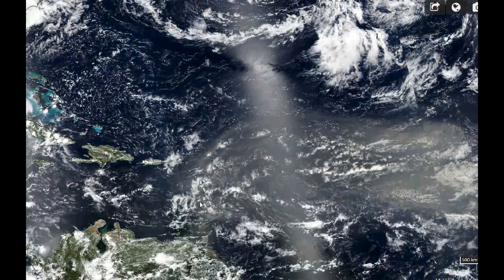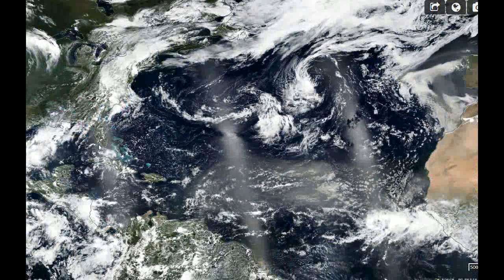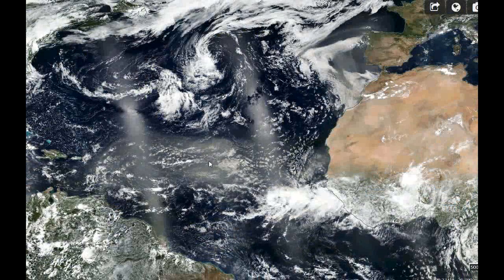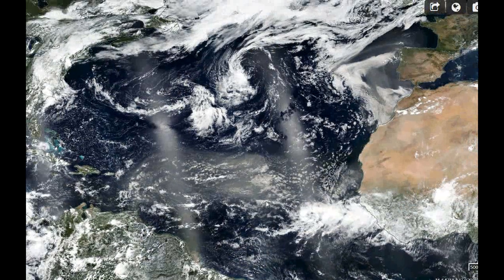It's at the eastern Leeward area. It's probably going to be over Florida and this whole area here, and probably come up into the south and Texas again. You can see just huge amounts of dust. The good thing about this dust, though, is it's suppressing tropical development, which is very, very good news. The Atlantic seems to be having a very quiet season, so hopefully we get spared this year from any hurricanes or tropical storms coming close or impacting the East Coast.